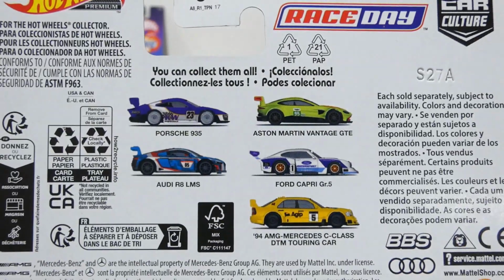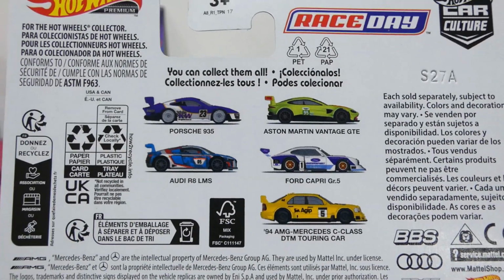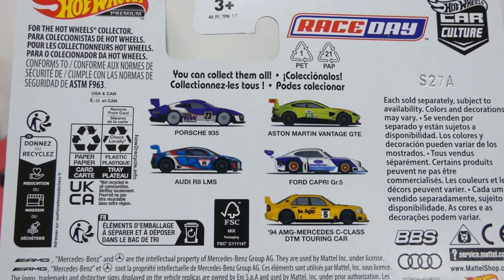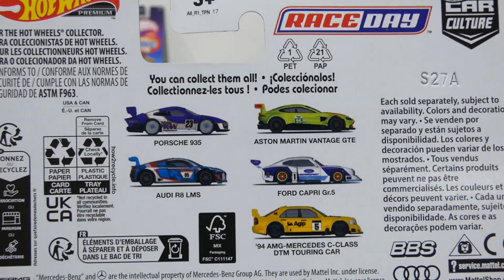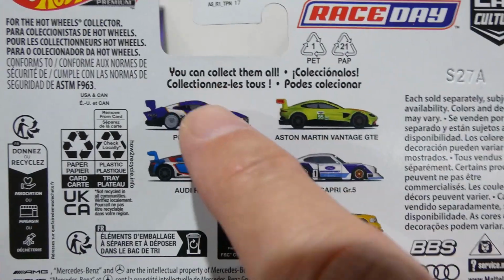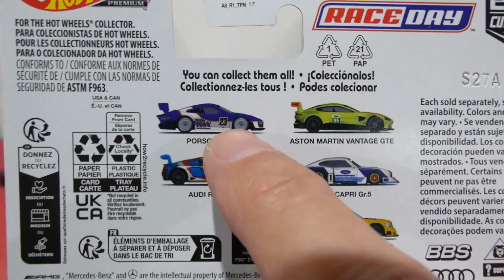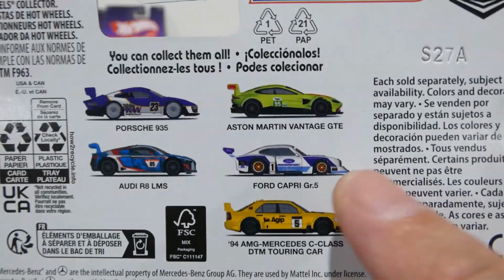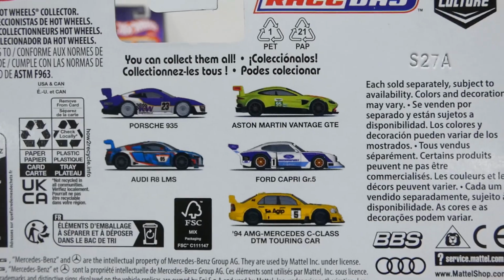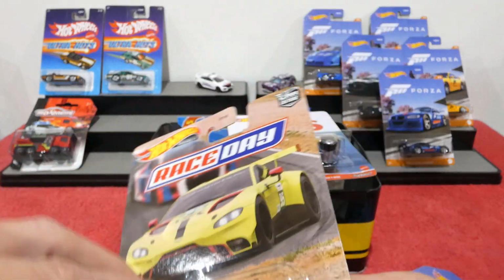So yeah, I was only able to find one of these. There's the rest of the cars that are in this series. A pretty nice looking lineup, to be honest. I wouldn't mind finding the entire set, in all honesty. I think this would be a really cool set to have. Put down which ones I should find first. Obviously, I would love to find this one. That one's going to be absolutely awesome. I think that's a purple, so that should be good. And the Ford Capri. Wow, that'd be absolutely awesome to find as well. So yeah, let me know which ones I should find first. Yeah, very nice.